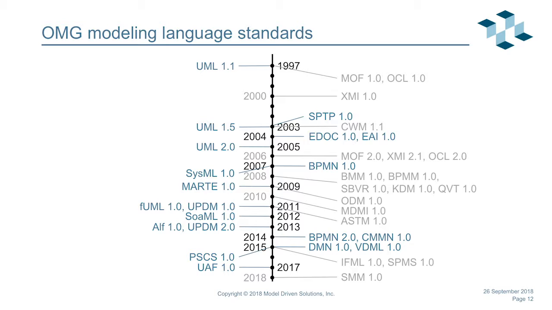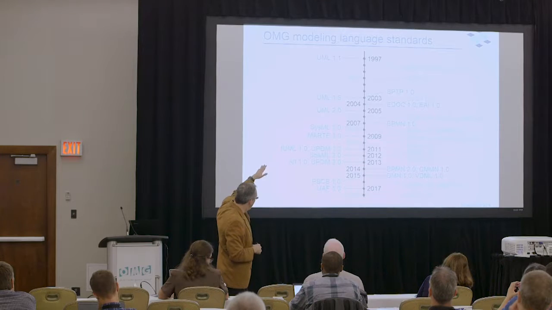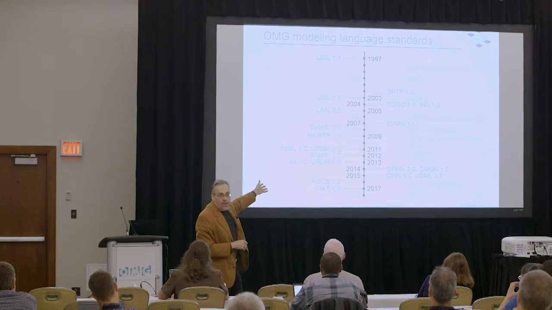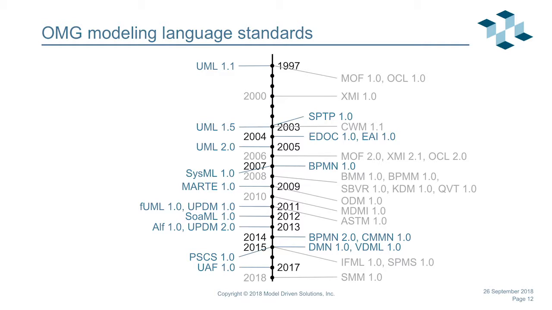And these are all standards that are currently, well, all the ones after UML 2 are currently still in use. Some of the older ones aren't, but you can see they have revisions. And I haven't even put on the point releases. After UML 2.0, I only put on 1.0 and 2.0 major releases. So there was work going on on most of these on intermediate revisions. So you don't need to know all of this. Let me give you the lay of the land for the major families of modeling languages that you can then take as a map in your head as you go and listen to the other talks in this event.